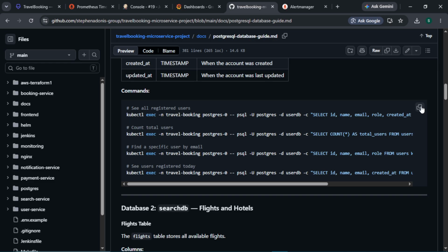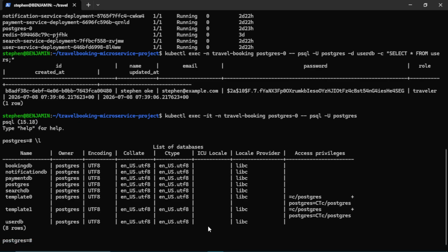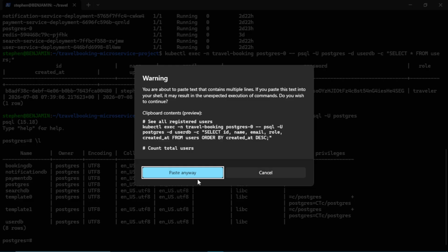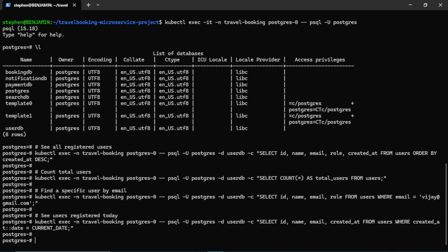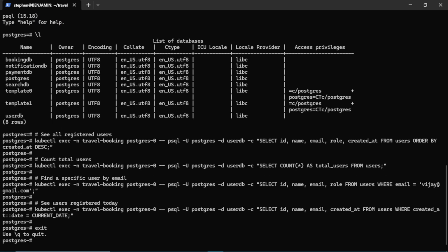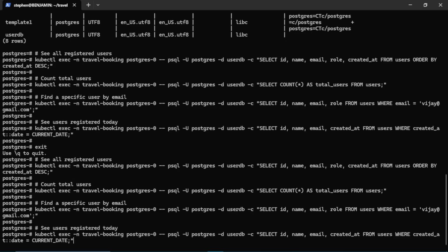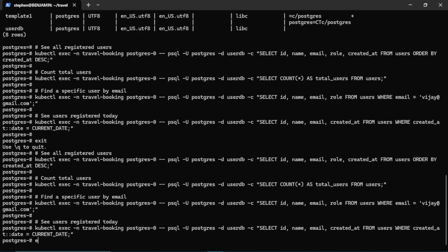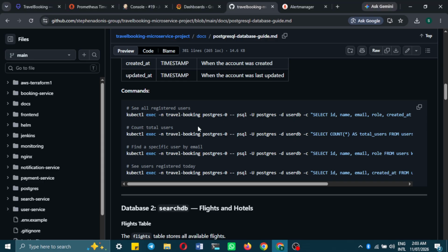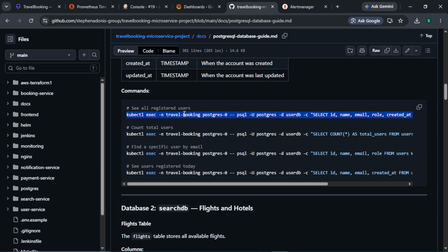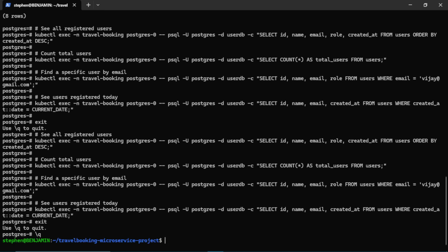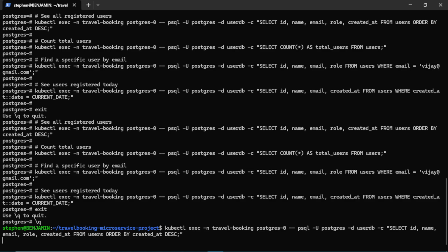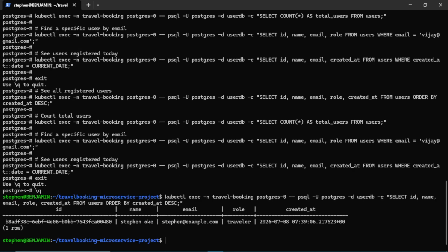Okay, let's see registered users. So these are the registered users that we have.